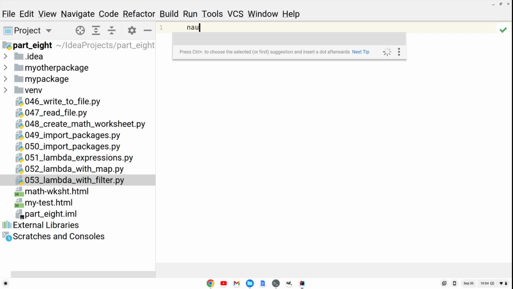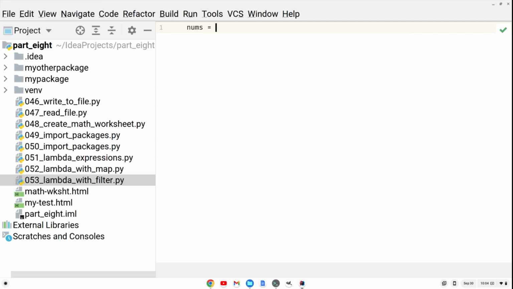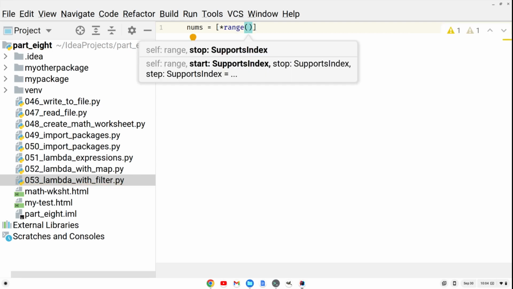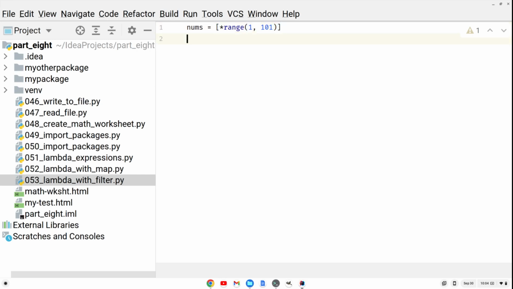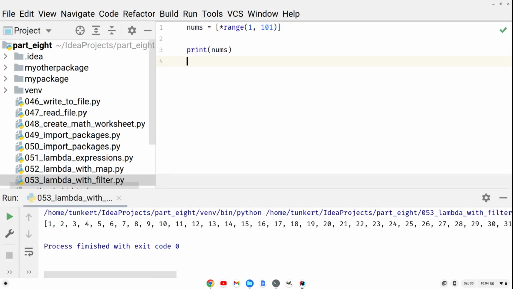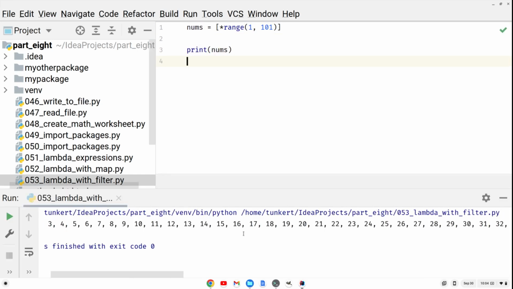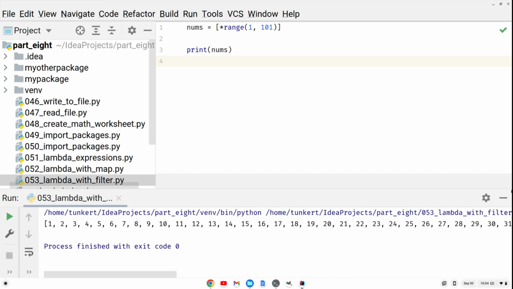And we're going to create a nums list, but this time I'm going to make it larger. So I'm going to unpack a range here. We'll do an asterisk, and then the range, from 1 to 101. Just to show you that this is a long list, let's print it out. So we see we get 1, 2, 3, 4, and so on, all the way up to 100.